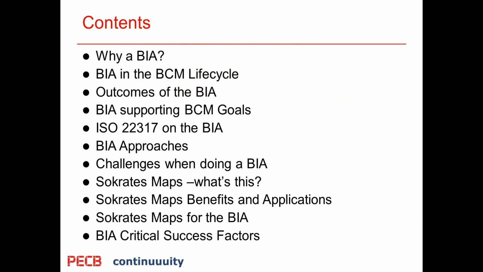Okay, a short overview on the contents. Why BIA? Then, as I said, BIA is part of the BCM lifecycle. What are the outcomes? How would this impact analysis support BCM goals, the goals we want to achieve with the BCM? Then a preview of this new ISO standard 22317, which was initiated a couple of years ago. Then I'd like to focus on approaches on BIA, how to really start this analysis, what are the challenges, and finally I'd like to present some tools which are quite beneficial when running a BIA.